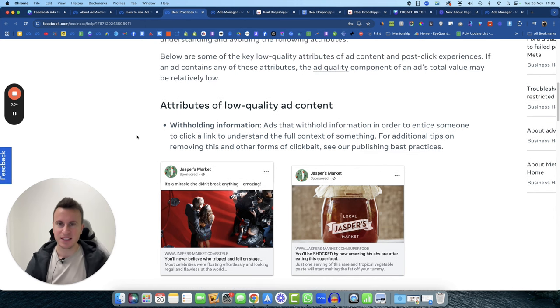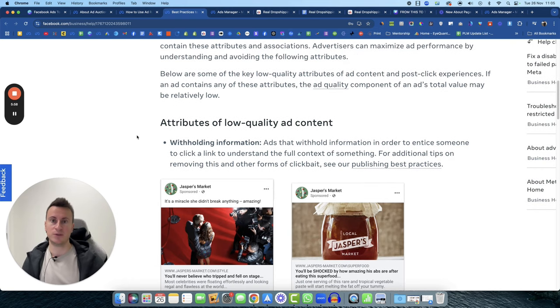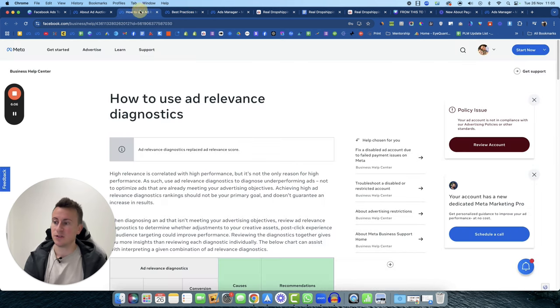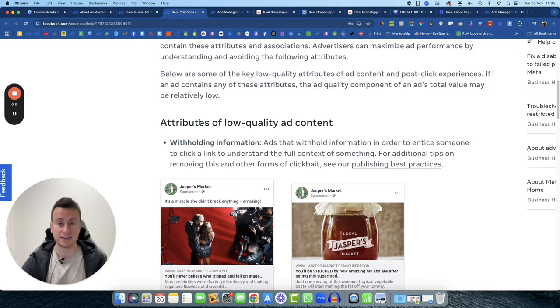The annoying thing is Facebook doesn't tell you if you're being penalized, because if it did point it out for you, then you could solve certain things, couldn't you? And ultimately improve the performance. There are little things it does with the ad relevance diagnostics, which we'll go over in a second, that you'll be able to plug into any existing ads to see where you're going wrong.